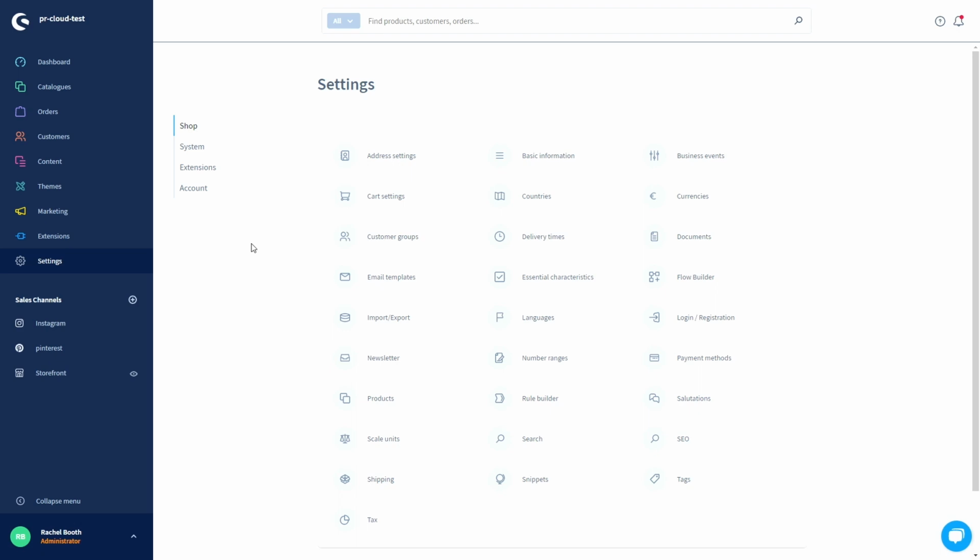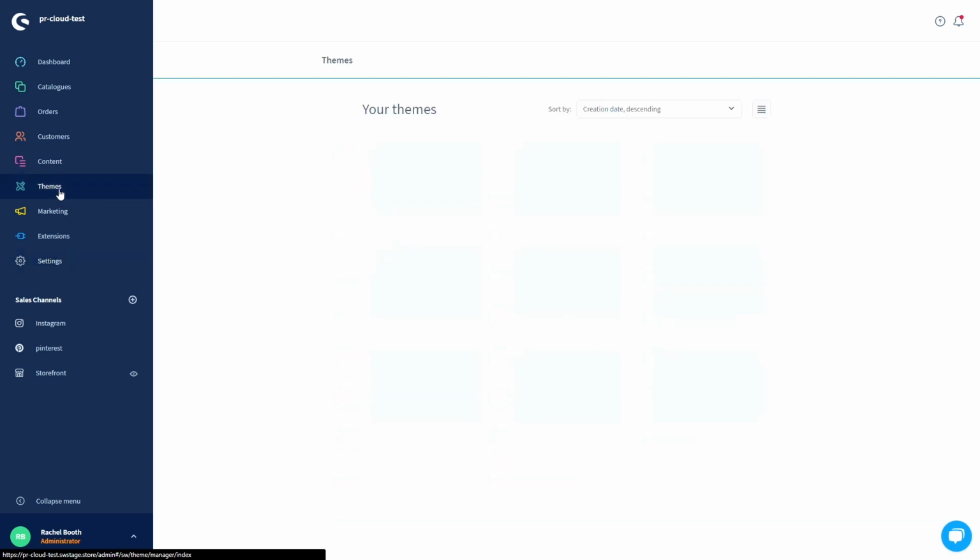Let's now take another look at the cloud admin or a SaaS admin to see a few differences to an on-prem shop. The first directly noticeable difference is the themes item. This is not displayed under content as in the on-prem version, but gets its own point in the dashboard where all themes are then displayed.